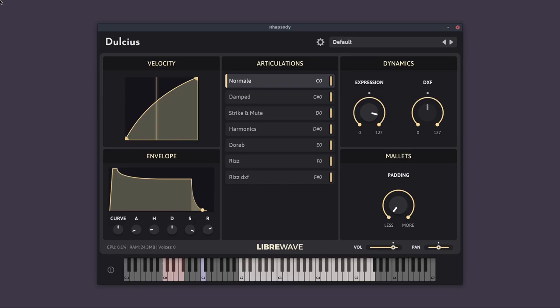The samples in this library were performed and recorded by Nuno Silva, and there's a link to his website in the video description. So here we've got a velocity editor, so you can adjust the incoming velocity to scale it based on your performance. If you want everything to be at the maximum velocity, you can do something like that. And if you want everything to be at the minimum velocity, you can do something like that. To add new nodes to this table, you just click and drag. To delete a node, you can just right-click on it. And you can adjust the curve between two nodes by right-clicking and then dragging up or down.